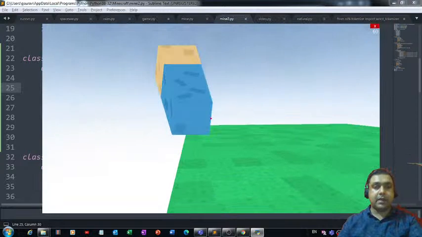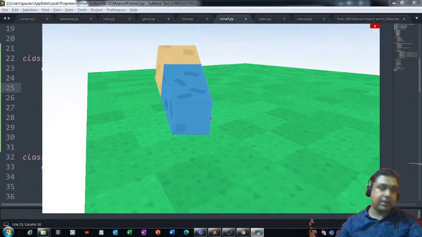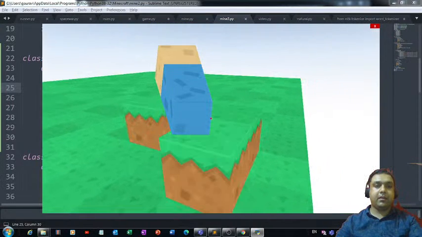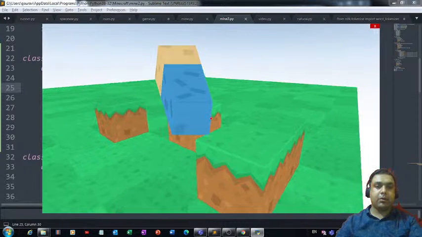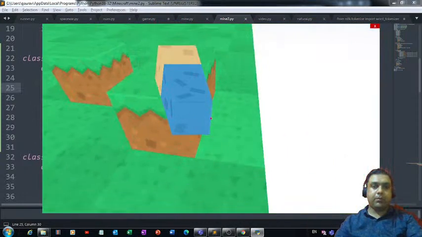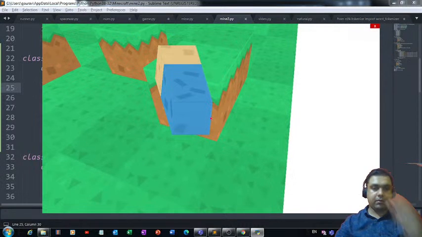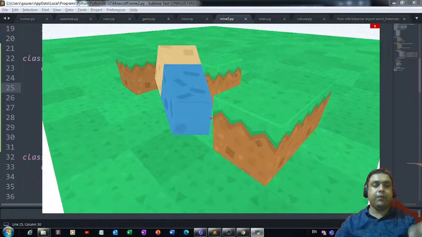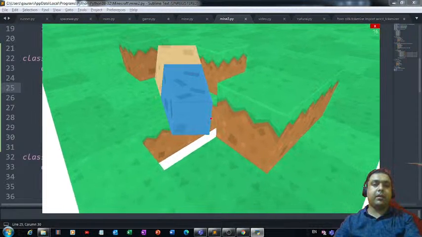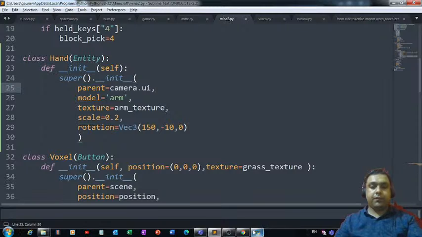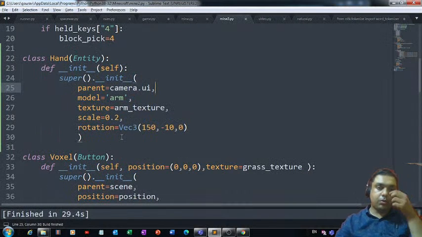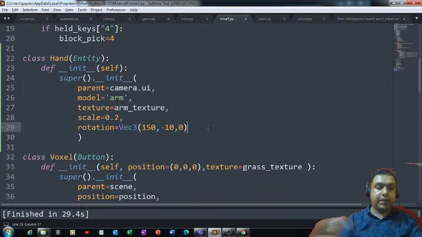So let's see what's gonna happen. So we are able to see this beautiful hand over here finally, and that's what we are getting as an output right now, but it's not looking nice, right? I want to see it pointing towards these cubes, and wherever it points I would like the cube to get created over there if I press the left click, sorry. So how can we do that? How can we make it look more appealing?